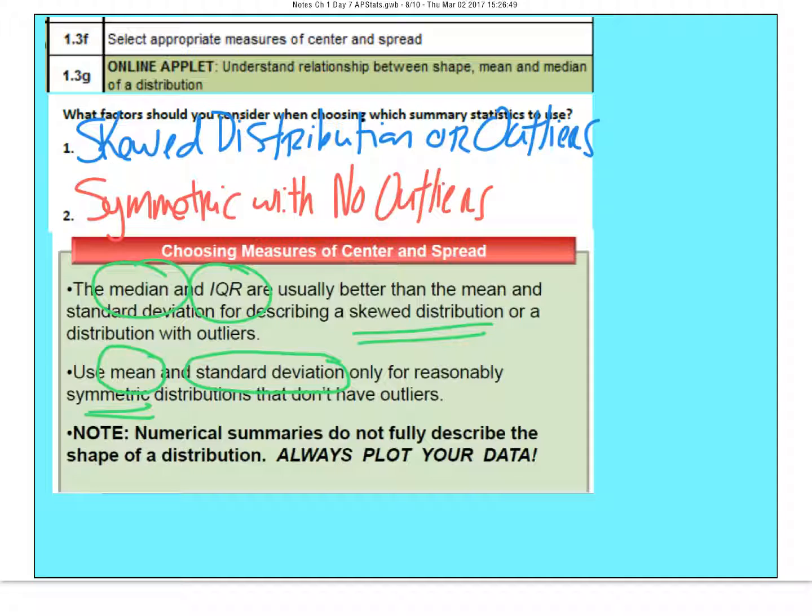Now, before you even make that decision, if the question says, how should you describe this data, you can't really describe it unless it's been plotted out. So if they give you a picture of the plot, great. If not, always plot your data. The easiest type of plot to do, again, is a dot plot. You could do a stem plot, you could do a histogram. They are very open-ended on what type of graph you do, as long as it's representative of your quantitative or categorical data. But always plot your data to get a visual, and then from there you can really confirm the shape of the distributions, which will help you pick your measure of center and measure of spread.